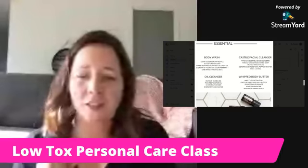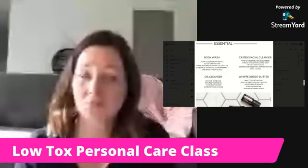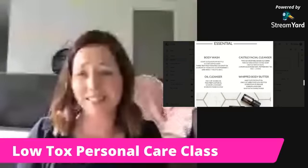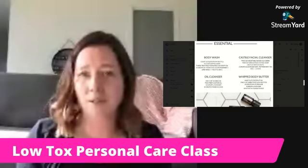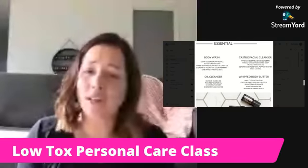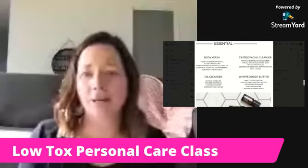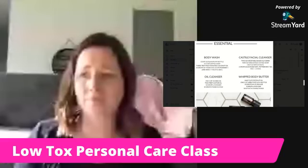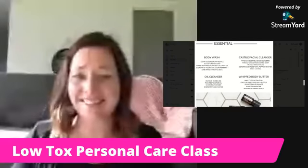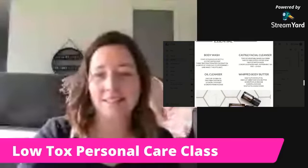Remember that your skin is the biggest organ of your body, so it absorbs everything you put on it. My general rule of thumb is if I can't eat that product, why would I put it on my skin? Why would I put it on my kid's skin? If it has poison warnings, do not ingest, but I'm putting it on my skin that absorbs it. What the hell? That doesn't make sense.